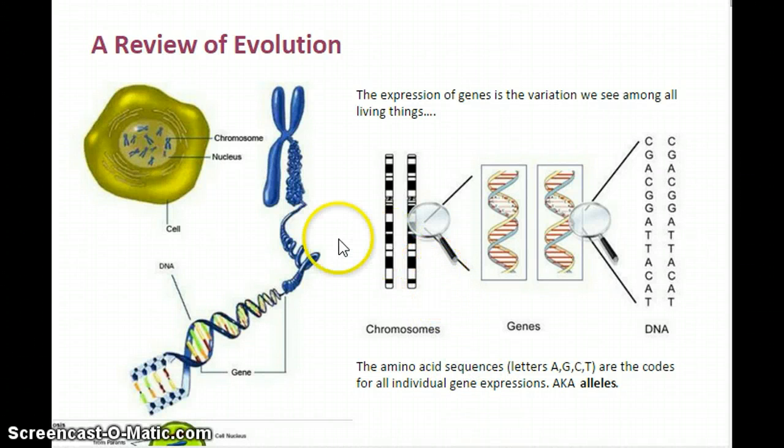So where we get these genes, here's a little diagram that kind of reviews this. If you remember, every cell has a nucleus within it, and the nucleus contains chromosomes. And those chromosomes are basically little bundles of genes. So if we take a chromosome, it's almost like if you take a rubber band and you twist it a lot, and you end up with this little sort of a bundle of rubber bands and little circles, all kind of bundled together. So that's essentially what we see with a chromosome. So if we unwind it, then we have eventually a strand of DNA. So you'll recognize the DNA double helix. And a gene is basically a segment of DNA. And that segment of DNA is described by a code, a genetic code.